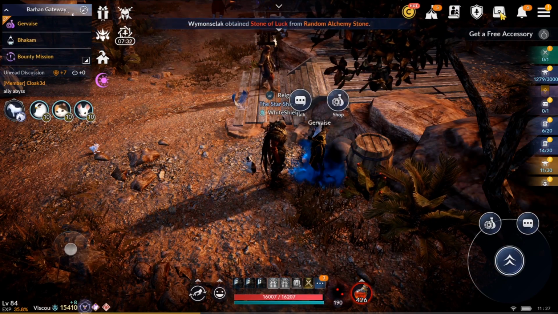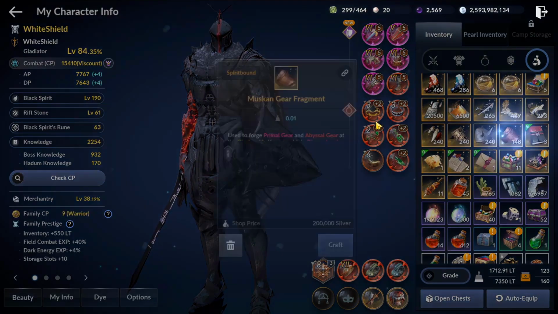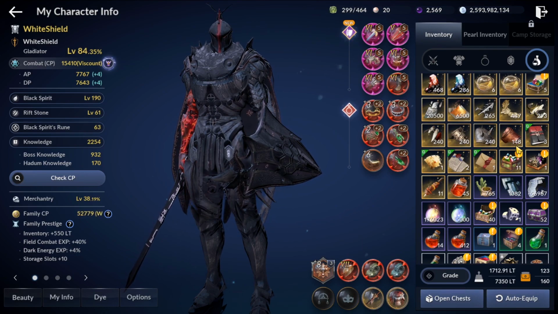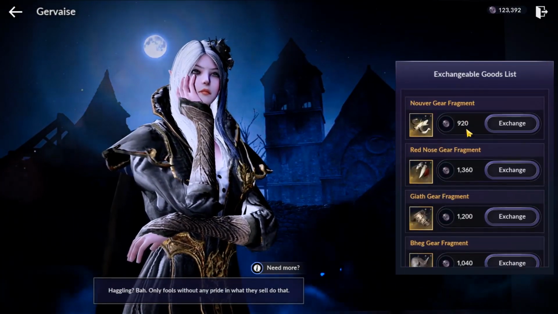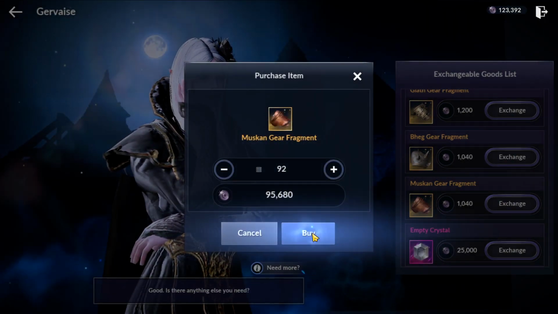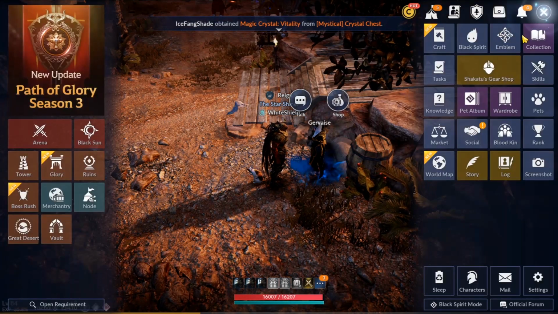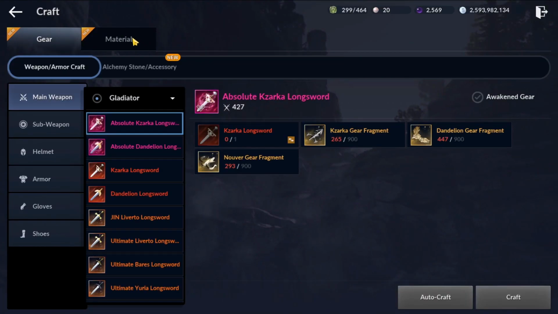Finally, we are going for our Mascan fragments. We have 148, so we need 92 fragments. Now we can finally craft our pink shoes.